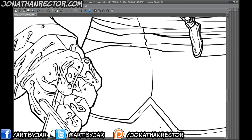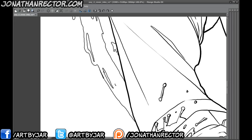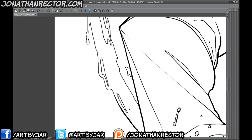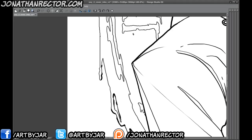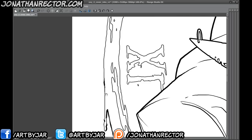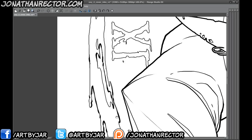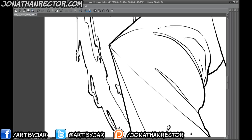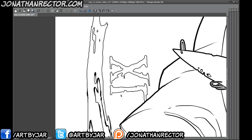I don't need to really do the line weights for that. But there are some line weights that I need to do around all this blood here. So let's do that. Remember the light's coming from the top left. And this sort of thing right here, you're going to see it's going to be sweet. So I'm not really inking too much at the top of this here, just so I can let the lighting take care of all that stuff.